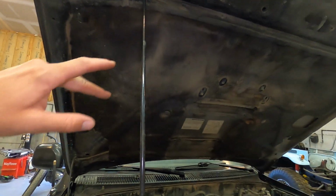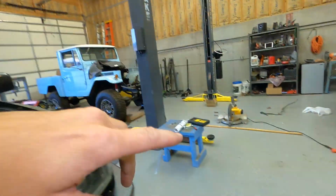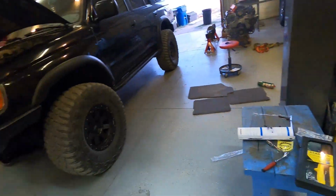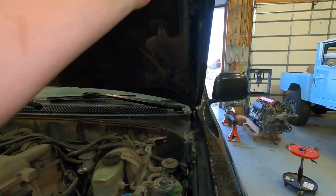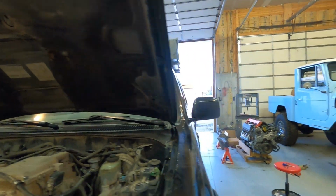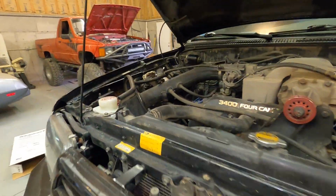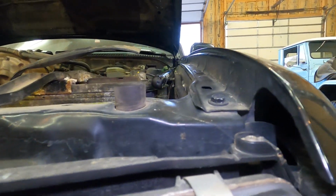Okay, so now what we're gonna do is we're gonna lift this, measure it up 6 inches, and we're gonna make a new hood prop that is the right length out of like a 2x4, so that when we mount our upper hood mount, our measurement is correct and they're even and everything. So that's the next step. Oh, and then I'm gonna move this ground. I'll probably just move the wire to this bolt right here and that issue will be solved, because it's not quite clearing the hood there. This one should be fine.